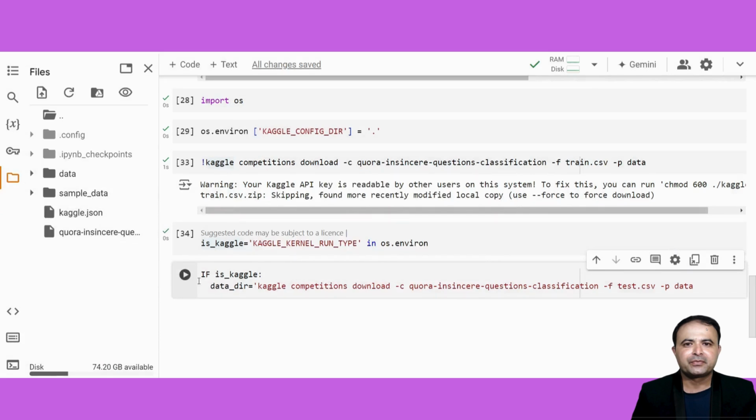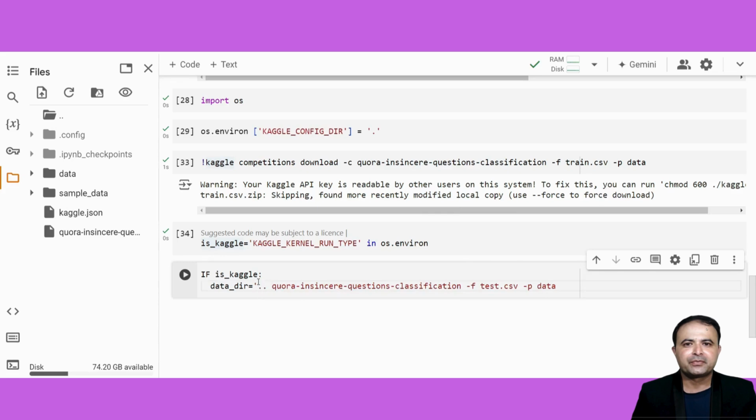So I want to copy all the data into the data directory, input and the Quora Insincere folder.